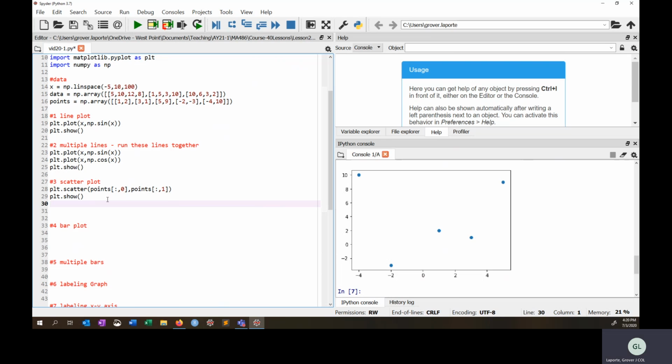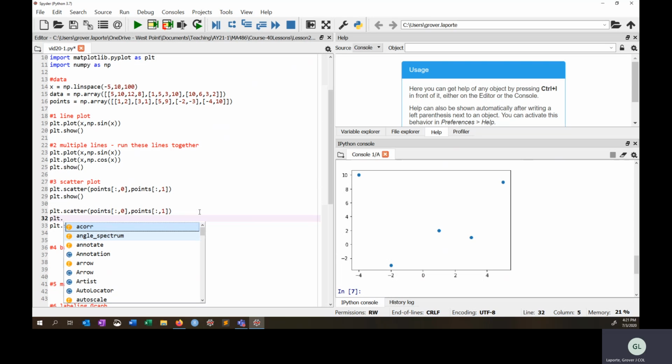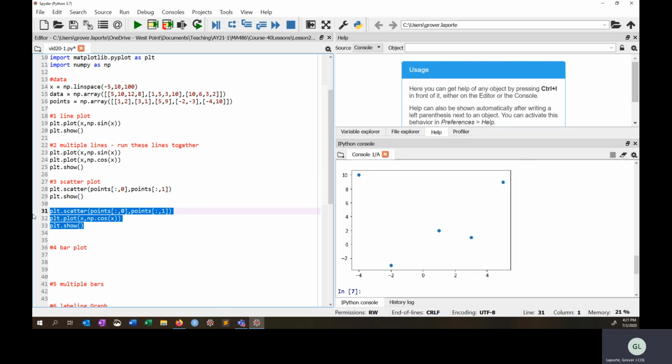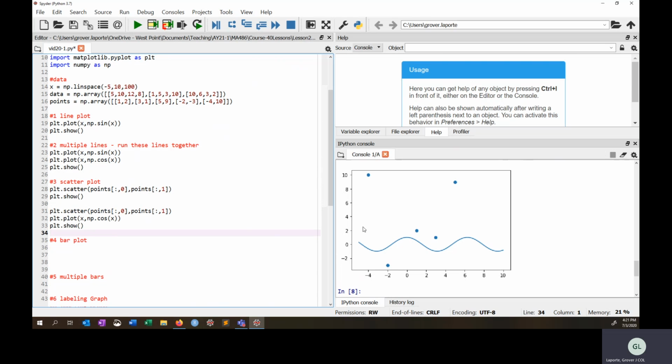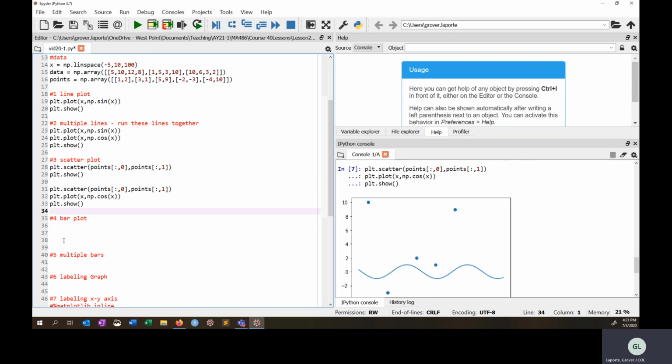Oh, and then I just wanted to show you that you can do this too. You can put scatter plots in plt dot plot. I'll just copy one of these, throw it down there, and then run them all together. And you can see you can put multiple. You can put bar graphs on here once we talk about bar graphs. You can put whatever you want to. I mean, they would look kind of funny if you put bar graphs that start at 0, but you can do that.